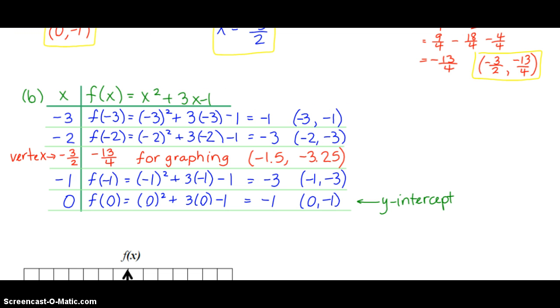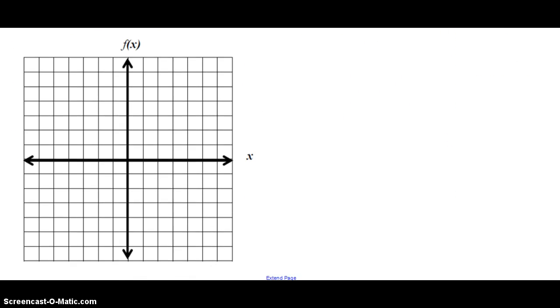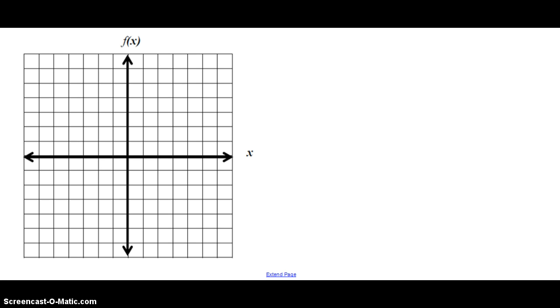Okay, here's the xy table. Once we've got all of those x's, remember the vertex, 2 to the left, 2 to the right, we plug those into the f of x, we get the y's. Now we're ready for graphing. So once again, after you've checked your points, pause the video and graph your function, which is going to look like a parabola. Remember to please label whether it's upward facing or downward facing, label the x-intercepts, label the y-intercept, label the vertex, draw and label the axis of symmetry.